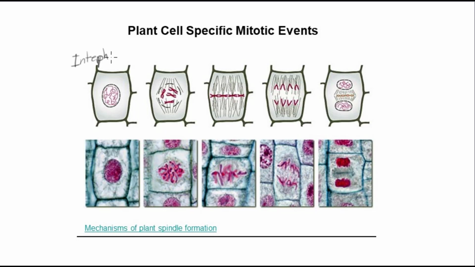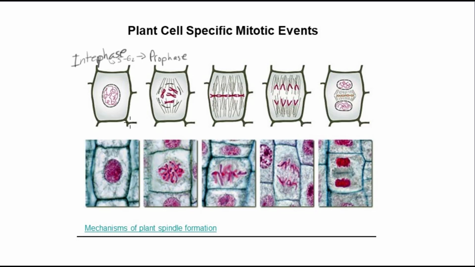If it gets a signal that it needs to divide to produce more cells in this localized region, we're going to see duplication of the DNA in S phase, exactly the same way that we talked about. We're going to see double checking that DNA replication and repair are complete in G2, and then proceed into the mitotic phase. The first subphases of the mitotic phase are going to be prophase and prometaphase. I'm just going to call that prophase here, where we would see condensation of the chromosomes, fragmentation of the nuclear envelope, and reorganization of the microtubules into a spindle-like structure.